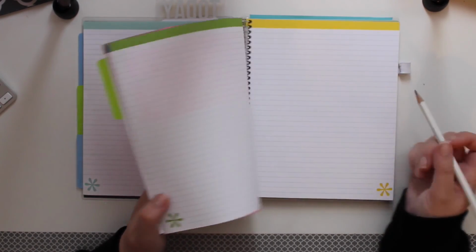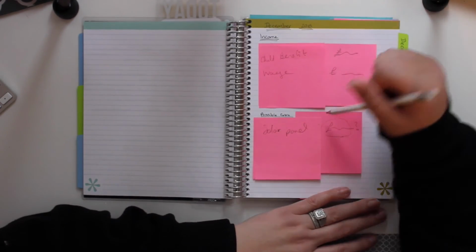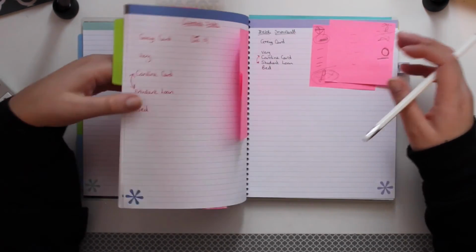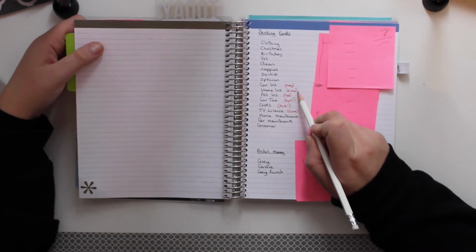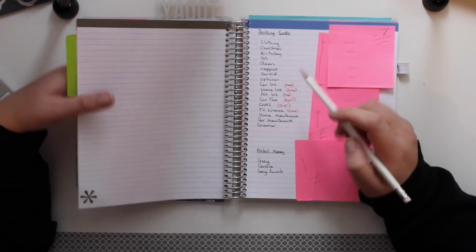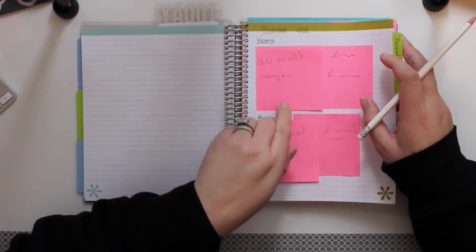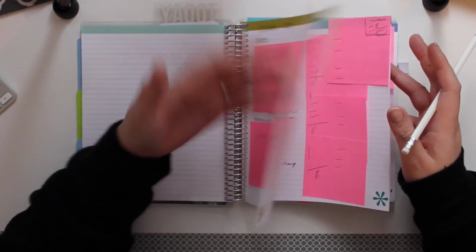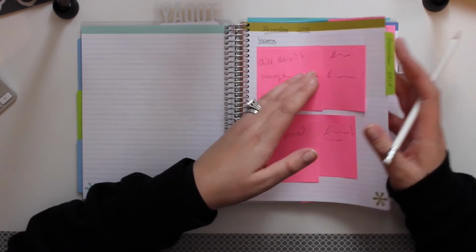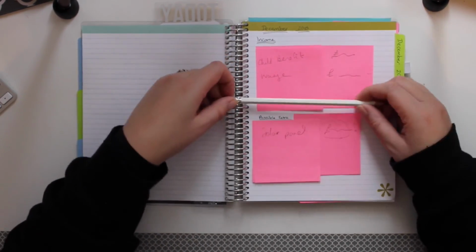I do have spreadsheets that I do online, but I don't really use them for anything other than working out when I'm going to take out certain envelope money. For example, these ones that aren't due for months, I don't need to take the cash out for them the first of the month. So I wait until I work out, based on when certain things are being paid in and when direct debits are coming out, how much I can take out in cash at a time and still leave my account in the black. That's slightly more complicated. I may get into that at a later date for you guys in a later video.